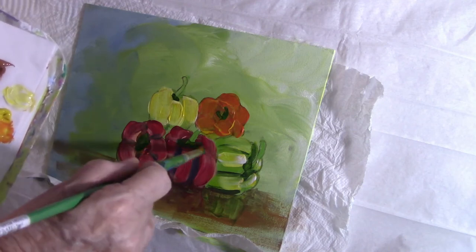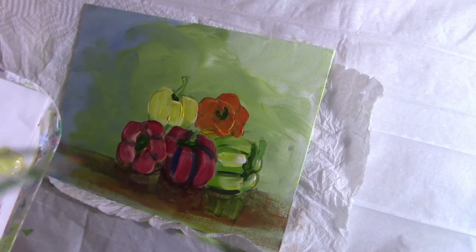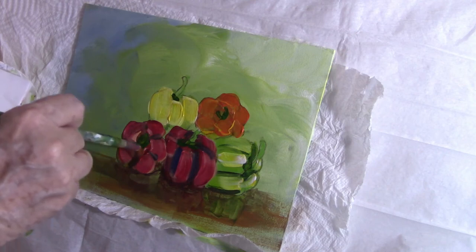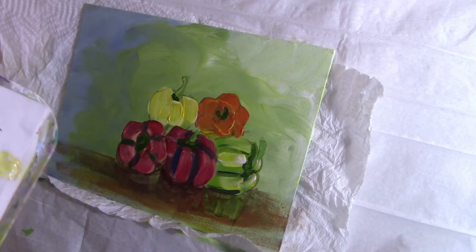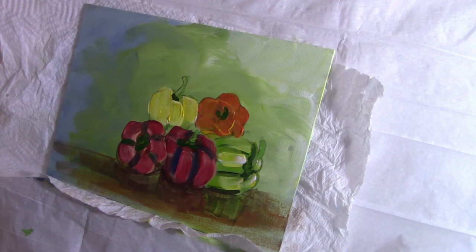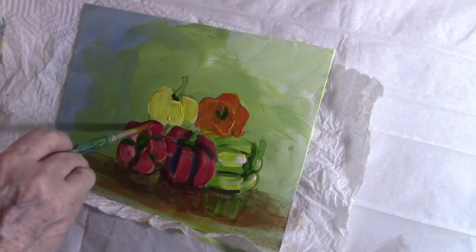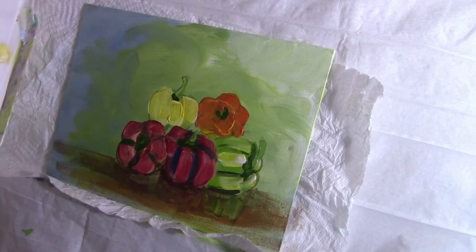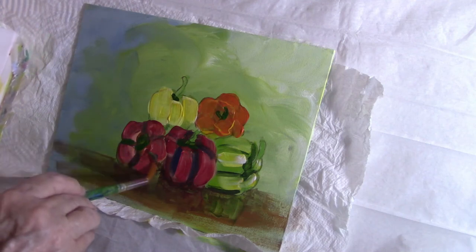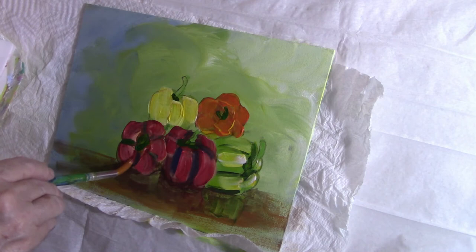I'm not worried about making these shadows too wide because I'll go over it with alizarin crimson, and just stroking the paint over the shadow will make it sort of combine and give me a depth to the shadow and a gradient on the highlight area. That's one of the nice things about painting in acrylics. You can do that. Painting in glazes gives you a lot of depth to your painting.